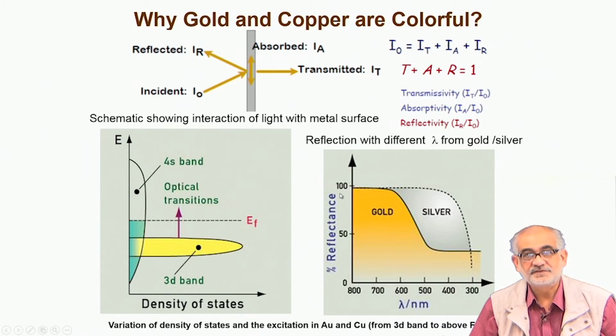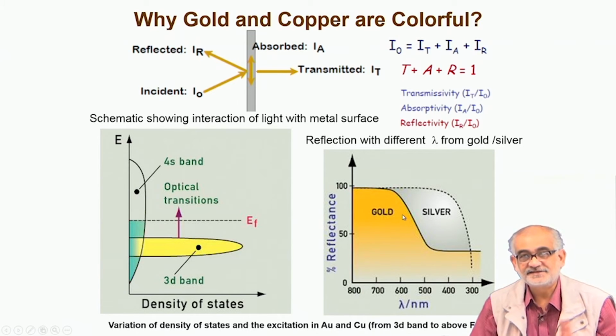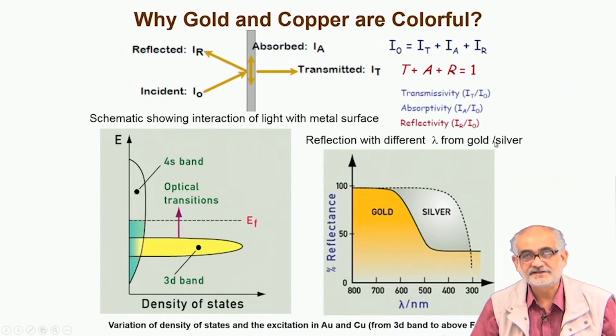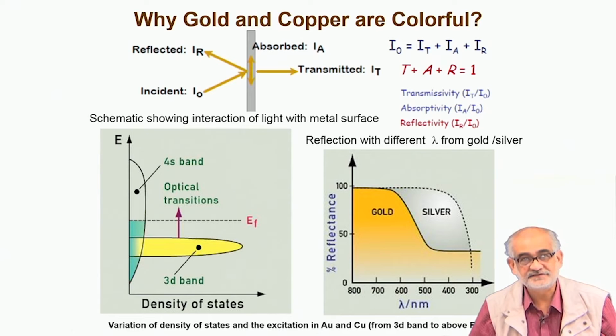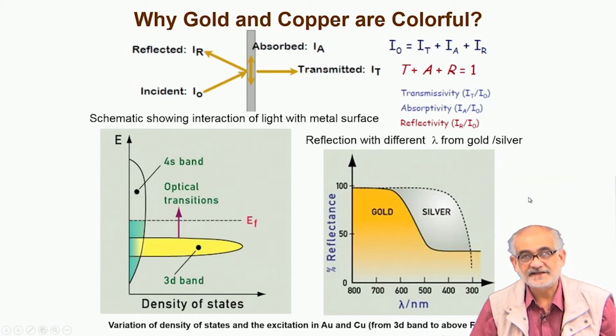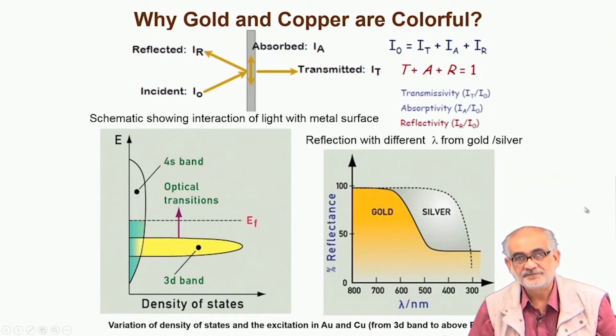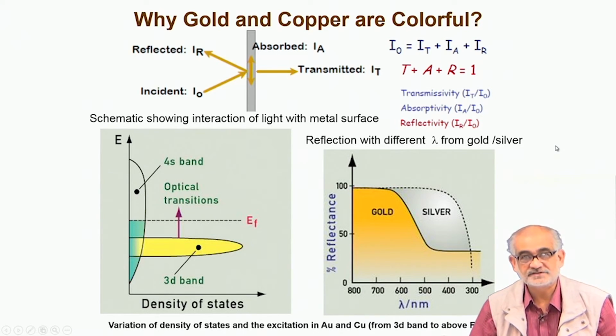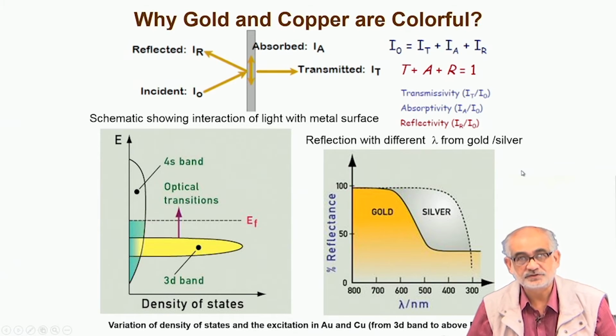So in fact, there's a common saying, all of us are aware: all that glitters is not gold. But it's actually that glittering property, the reflection or reflectivity property, that is the reason why gold is so popular and so precious for all the ornaments and various other decorative purposes. The fact remains that gold is able to reflect light over a wide range of incident wavelengths. So that's why it's always glittering. Compared to that, there are other metals which are not as efficient as gold, and that's exactly the reason why gold is so precious as an ornament.